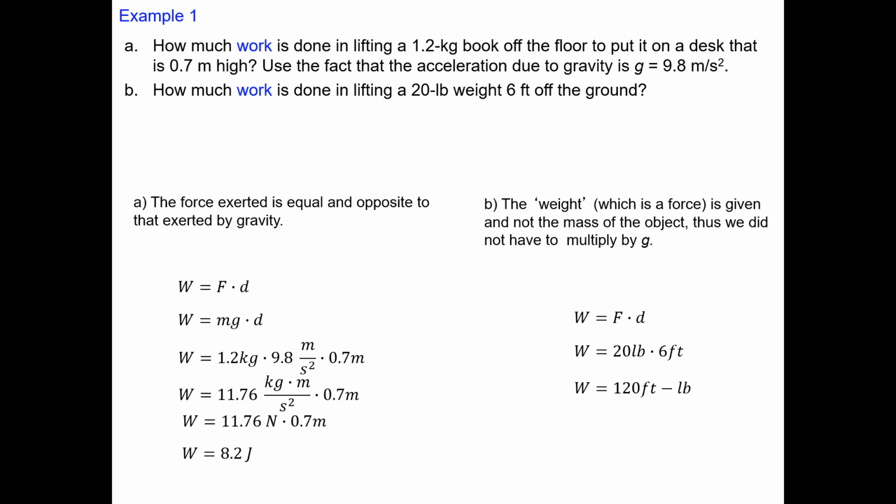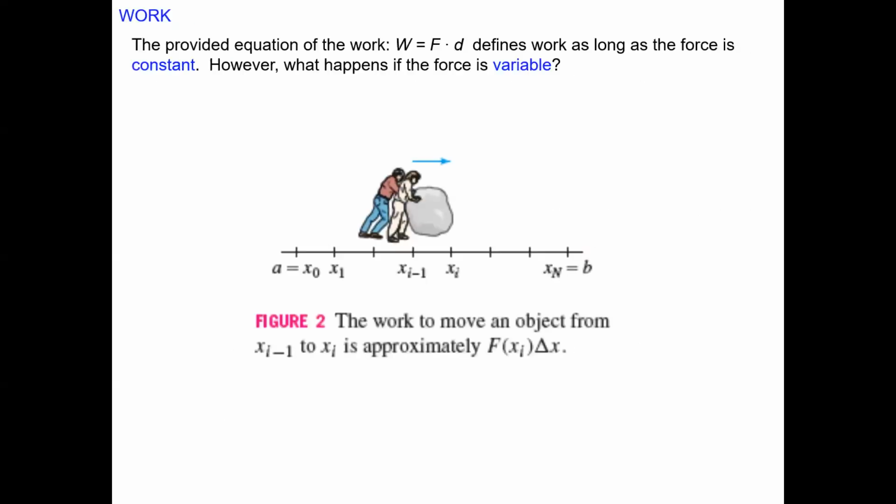Okay, that's simple. You may pause the video and look at this solution, but now let's try to slowly answer this question. We know that work is defined as force times distance if the force is constant. However, what happens if the force is a variable, if the force is changing over an interval? This is the interval AB, and let's say the force that we are applying is not the same. We're getting tired, or other conditions will play a role.